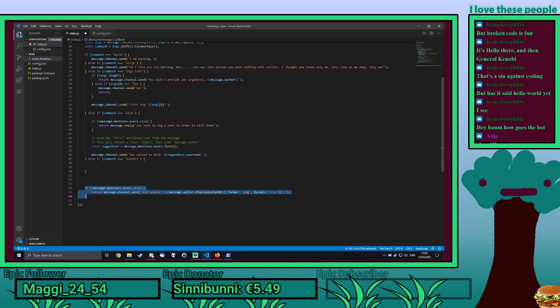And we say if there isn't anyone mentioned in our avatars command, then your avatar is message.author.displayAvatarURL. Basically puts your image there. You don't need to really know this. You can just look that up, honestly. These are things you Google. Like, how do I display someone's avatar? This is something I would Google. And especially with the display parameters that Discord needs to send it as a message.